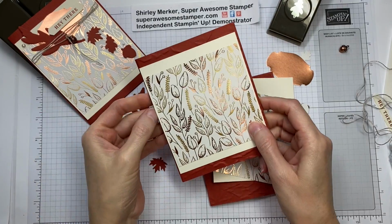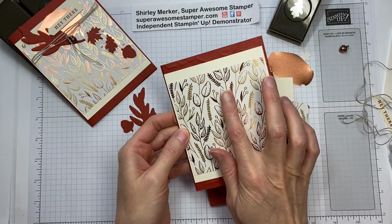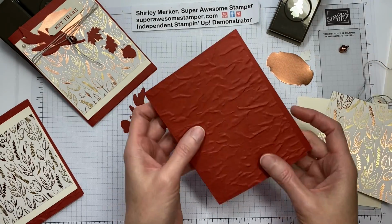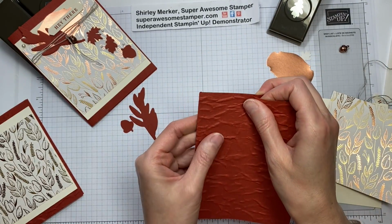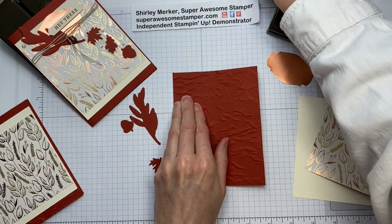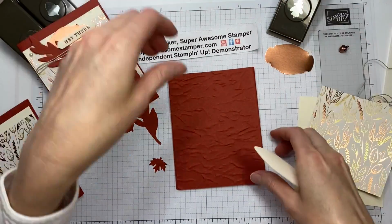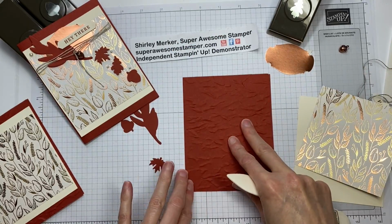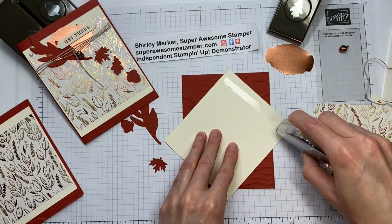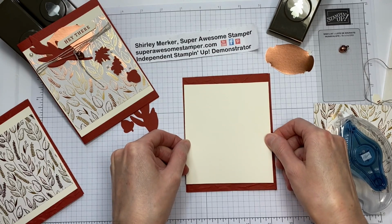All right, I had to cut away because I had started to assemble without wrapping my linen thread around the designer series paper. So let's do this again. All right, so you got your card base. So I had to run another one through my embossing machine. And if it's not quite straight, just grab your bone folder and make it straight. There we go. Okay, so your first layer on the top is your Very Vanilla piece. And that you can attach to the front.